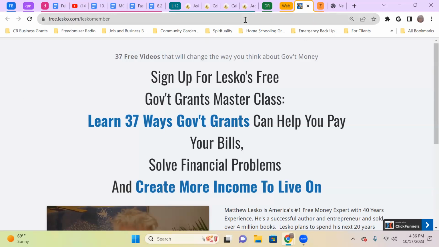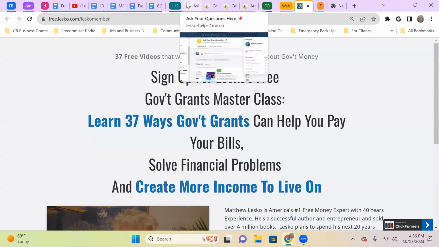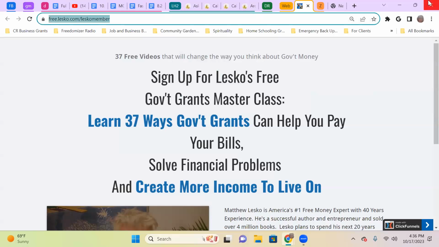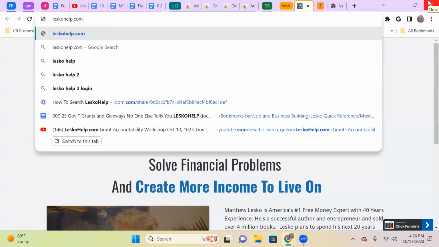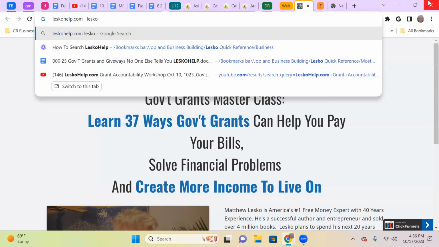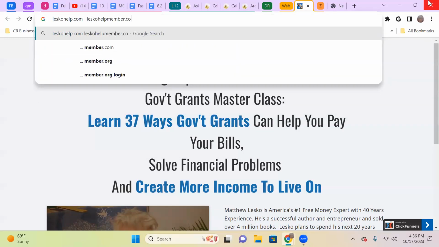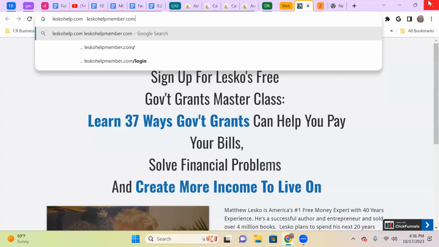I can't keep all of those up for us anymore because my computer was just going way too slow for our classes. But let me put both of those up here. So if you purchase your subscription through letsgohelp.com, the way to check your subscription will be to go to letsgohelpmember.com. Those are the two websites that you use, and that's all they're used for. Letsgohelp.com is to purchase your subscription. Letsgohelpmember.com is to check your subscription. There's nothing else going on there.